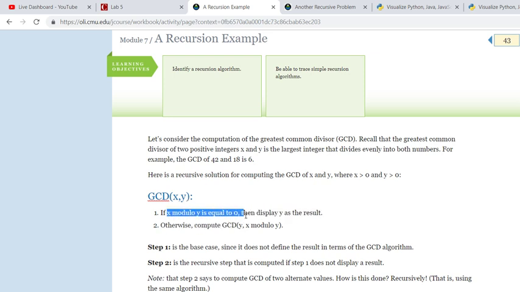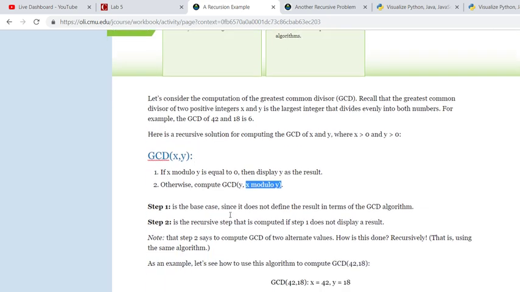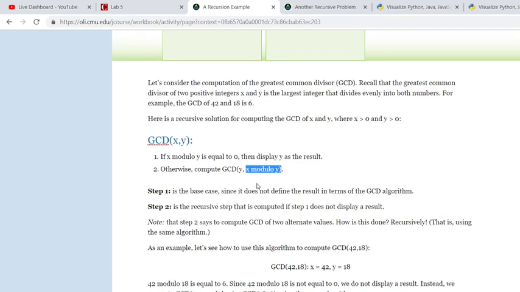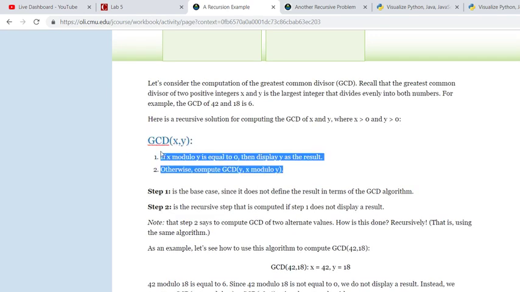and it actually tells you what to compute here. x modulo y is equal to 0, display the result. Otherwise, let's get the recursion going, but you have to swap them, right? So then you pass in the y first, and then for the y you actually input this x modulo y value, and then they become your new x, y. And so this gets into the logic more, but basically we're translating this part to code.